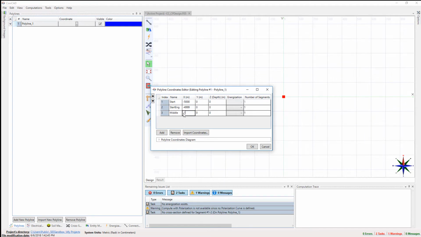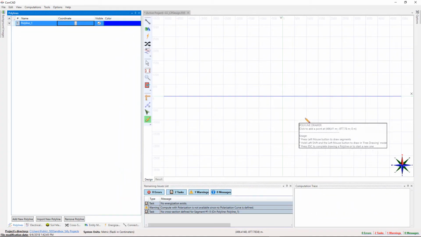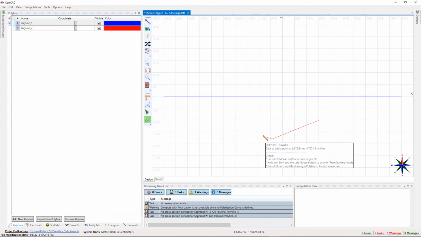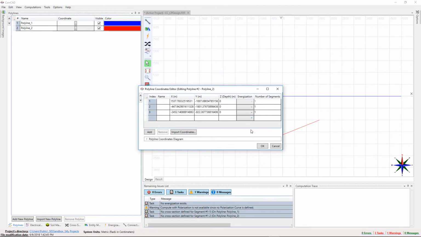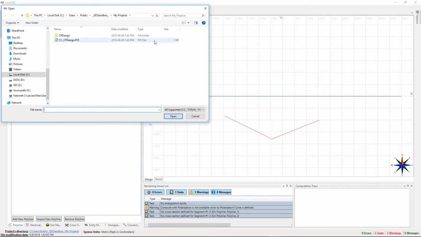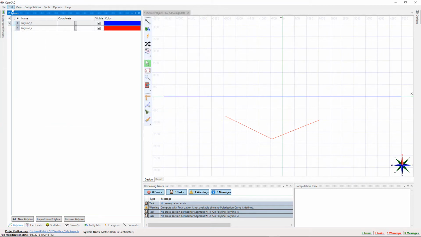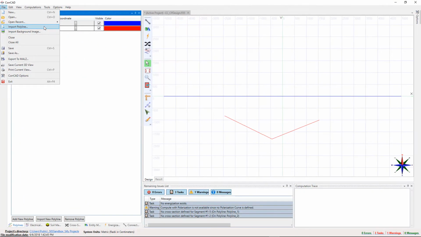You can choose the number of segments in order to break the polyline between two points. You also have the option of drawing a polyline using the pencil icon. Any necessary changes can be made using the coordinate button. There are other options to create a polyline, such as importing a Mohs or Heifreck input file that was prepared in CESCAD. You can also import or copy-paste from an Excel file, or import a Google Earth KML file. We will delete this polyline, as it was just for demonstration.